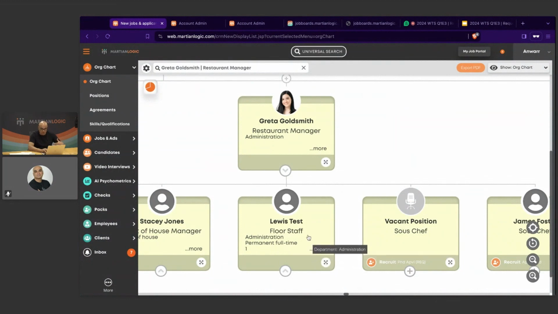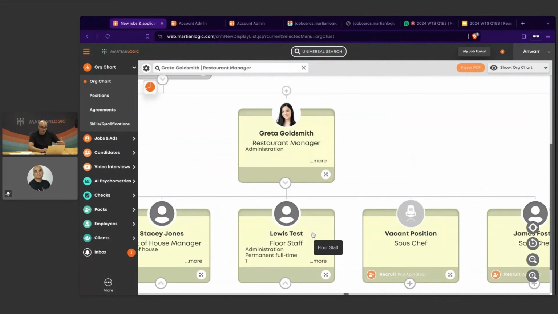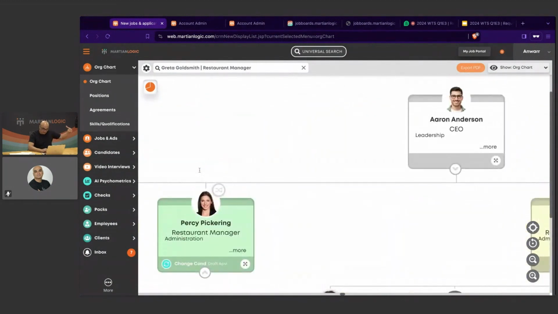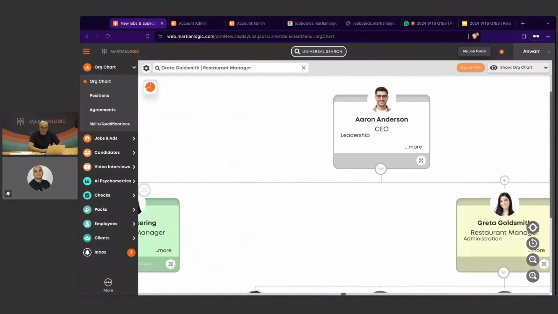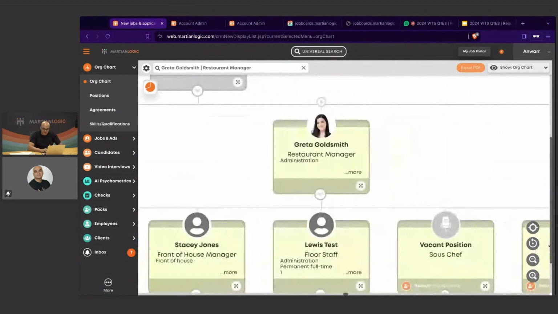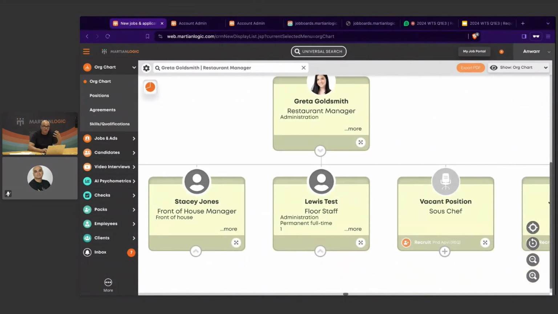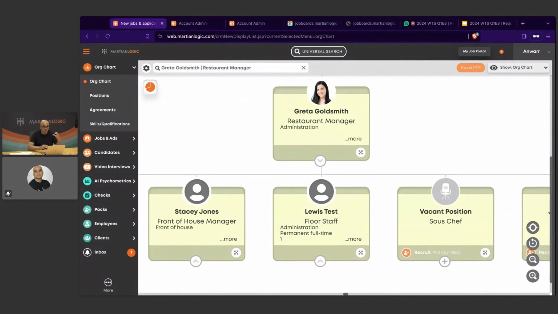She can do offboarding for Lewis or start the replacement for Lewis, but she cannot do it for anybody, for example, Percy, meaning at their level or above them. So it's a very customizable and finite kind of control that you're going to have from that point of view, pertaining to the nodes within your branch versus the nodes outside of that branch. You can really customize it to how you want it.